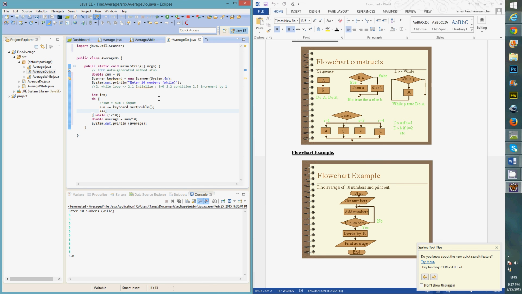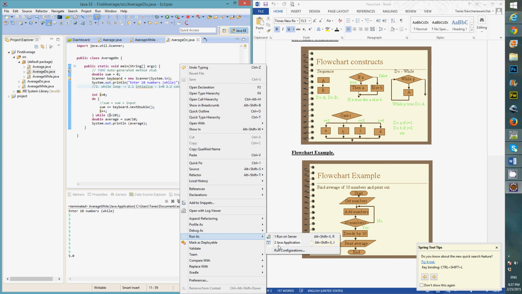Now, this type of loop is going to do the statement once. It doesn't matter whether the condition is true or false. Not like while, where if it's not meeting the condition, it will never get to do this. But for do, you do it once and then you check the condition later. So that's the difference, right? For while and for, it's pretty much the same. If the condition is never met, then it will never do the statement inside the loop. Alright, so now let's run the program and check.